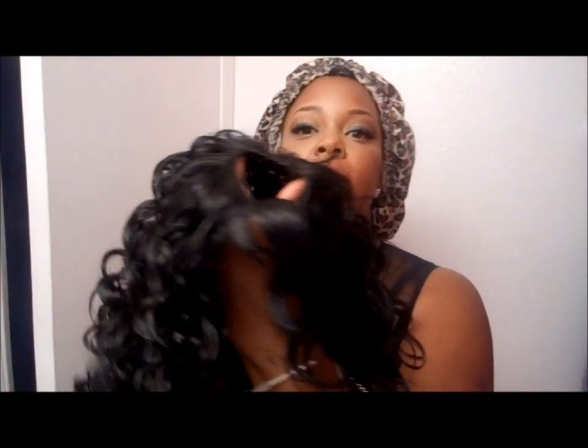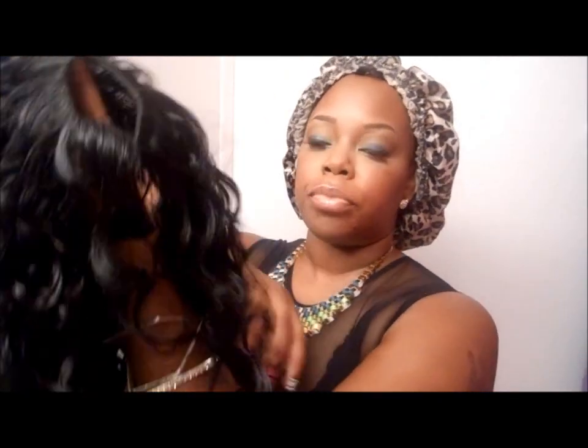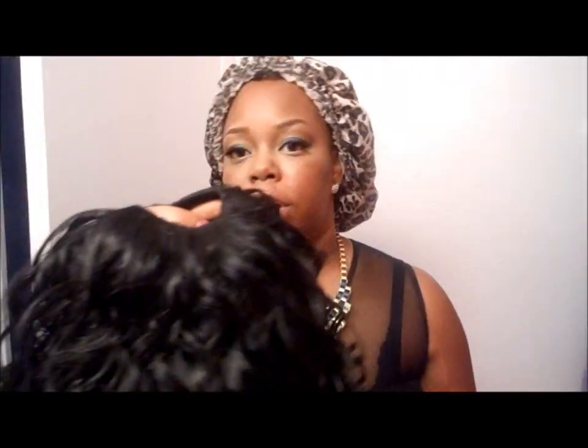I've taken the net and everything off of Eugene, and this is what she's looking like out the pack. Super pretty. It's a little high luster, you know, high luster synthetic unit. It is curl and iron safe up to 400 degrees, so you can wear it for about a week or two curly, and if you want to straighten it out, you can. But here's the invisible part right here.